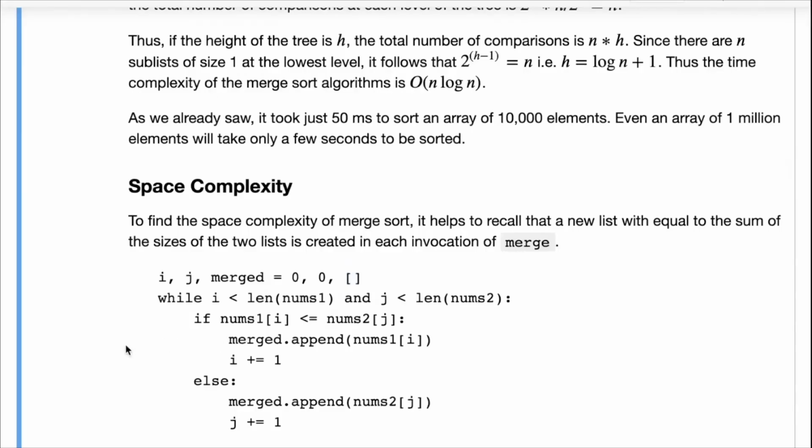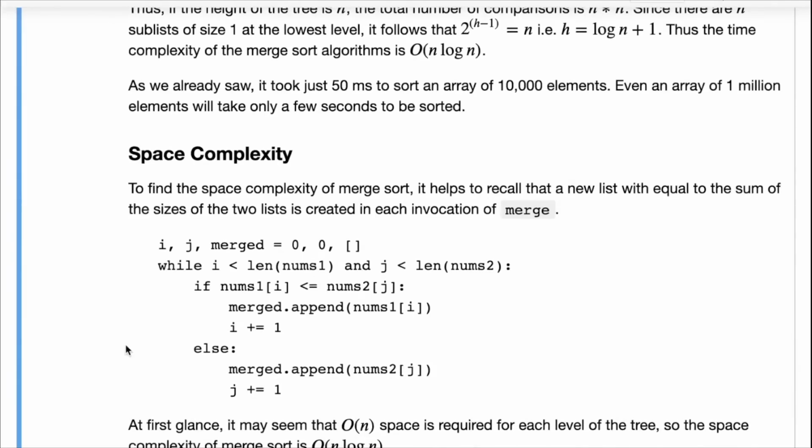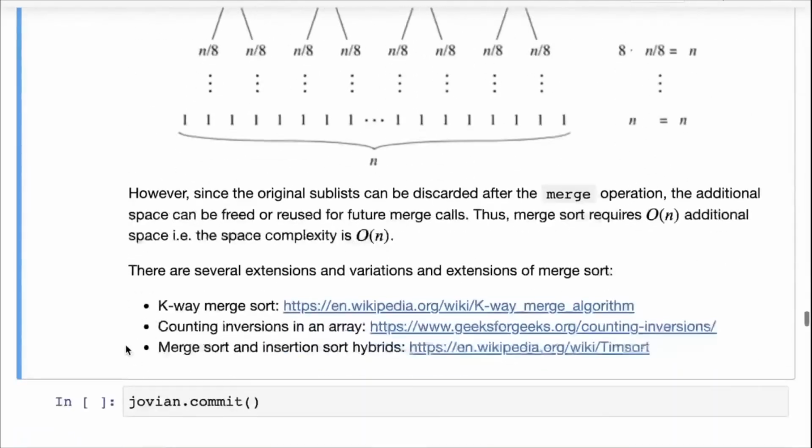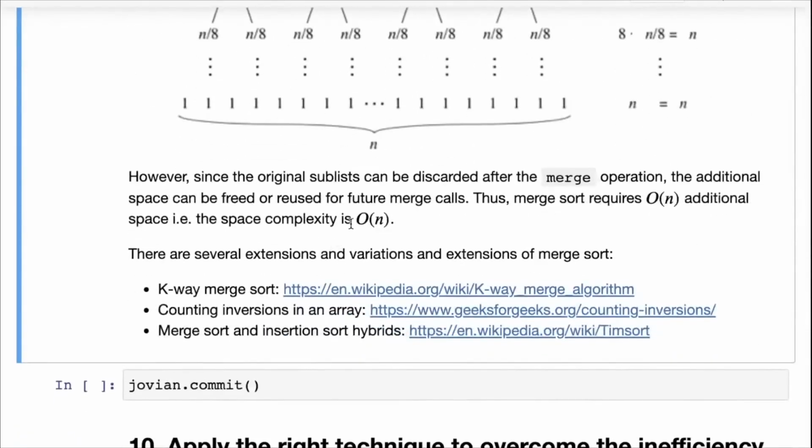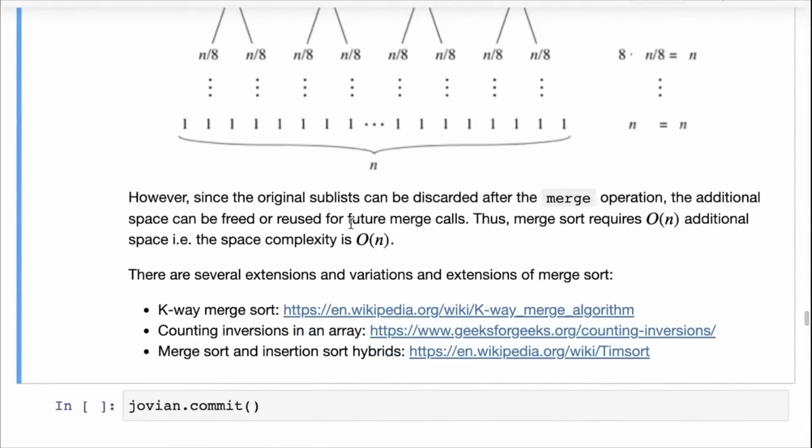And now that's no longer constant. That list will have the same size as the size of the problem itself. And hence roughly, that's why the space complexity is order n. Okay. So with that, we conclude our discussion of merge sort. It's a divide and conquer algorithm. You split the list into half, recursively sort both of them, then merge the two sorted lists.